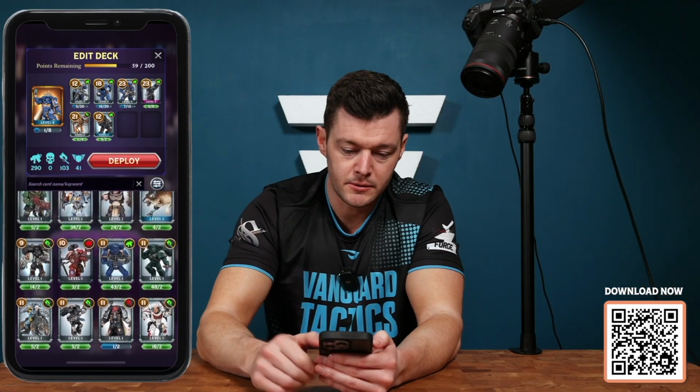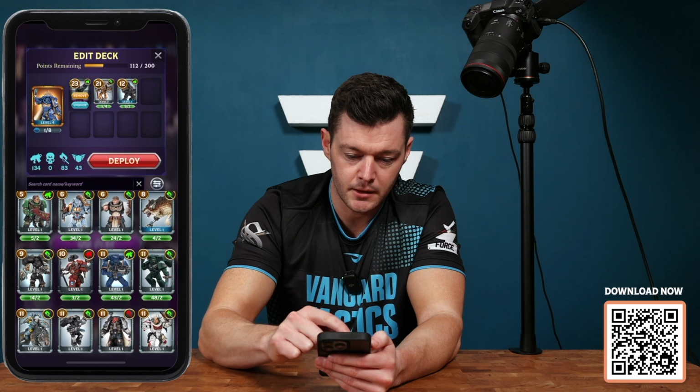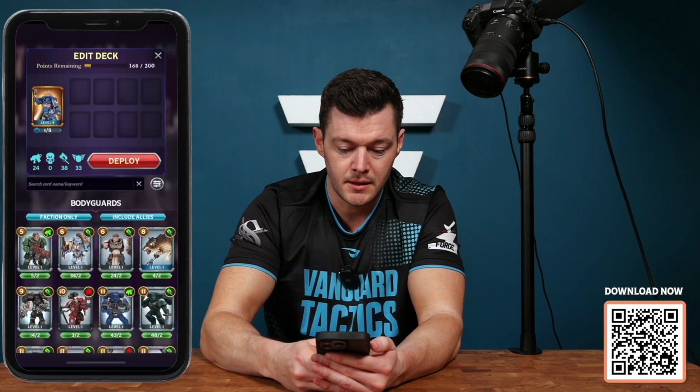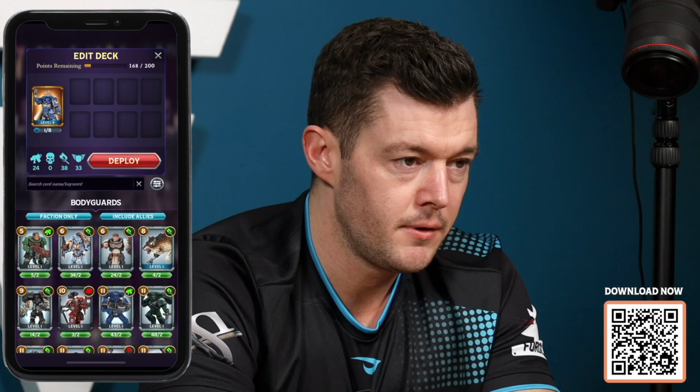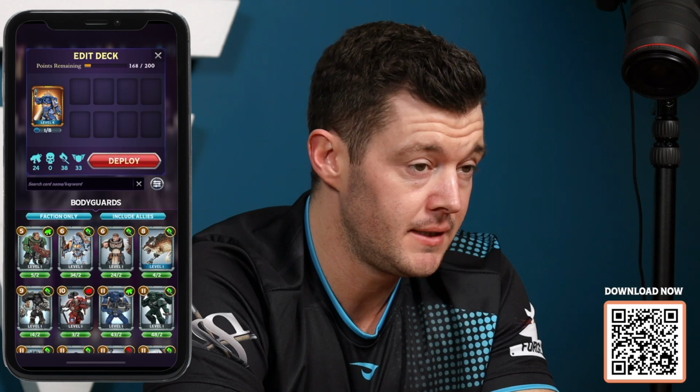Here we go. We're going to get rid of this and remove all these models from the top. We're going to go with a very different focus for this list. And then you've got your bodyguards. Now, the key to winning Combat Cards is to kill the enemy warlord. Nothing else really matters.